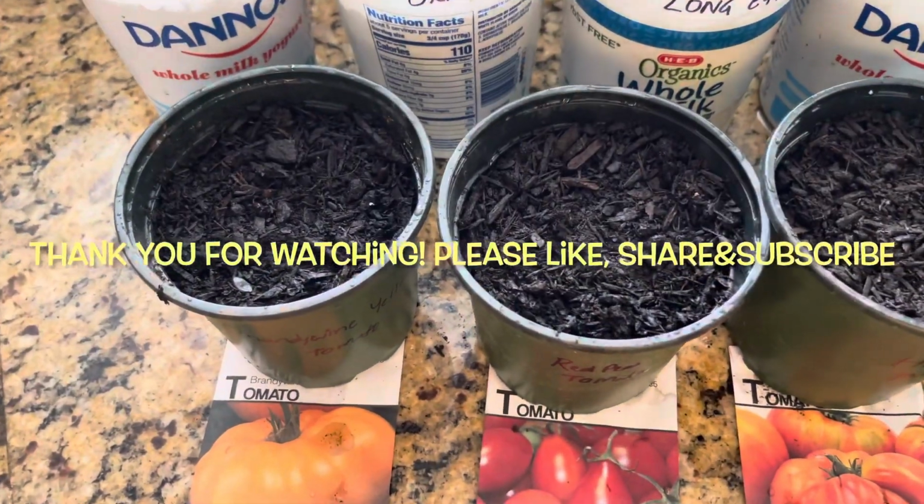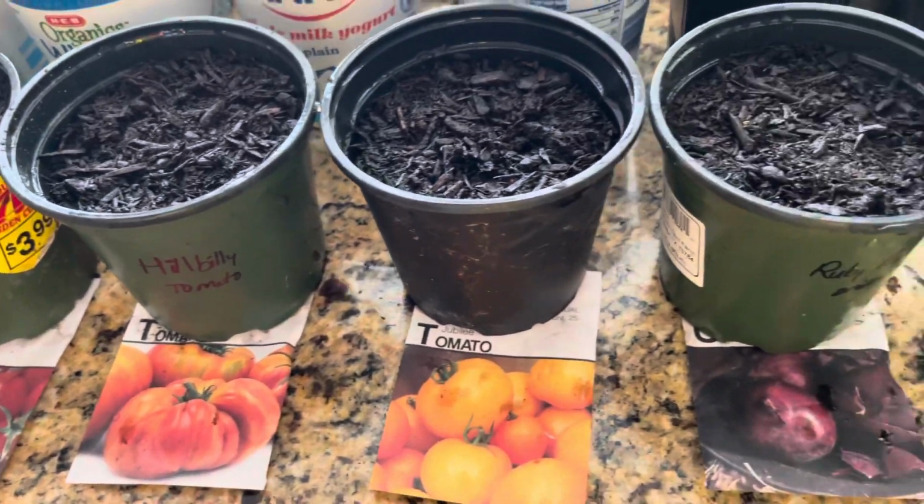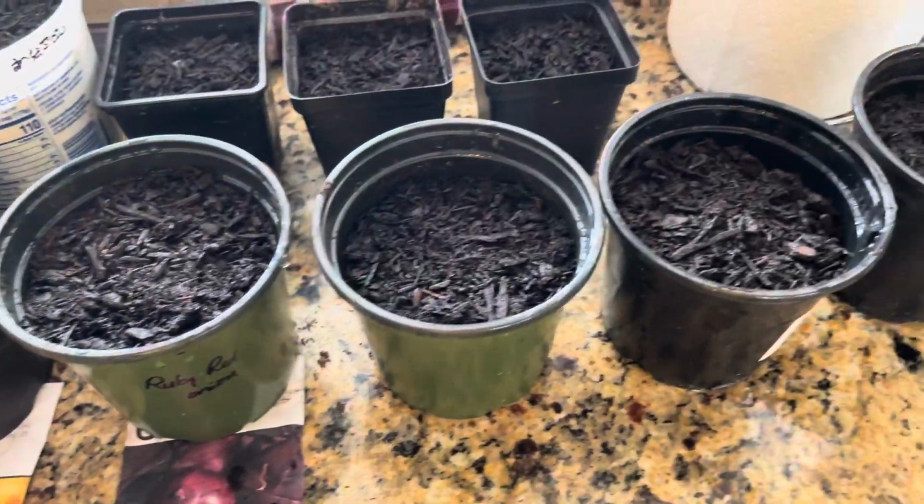That's it, guys. I'm done planting the seeds and watering well. So I just have to wait for the seeds to sprout. I'll give you an update soon on these.